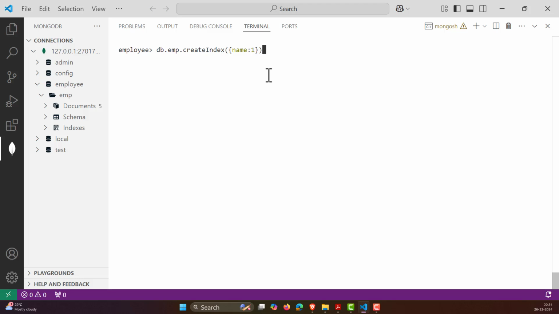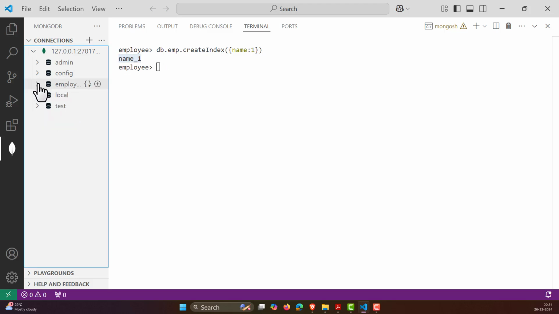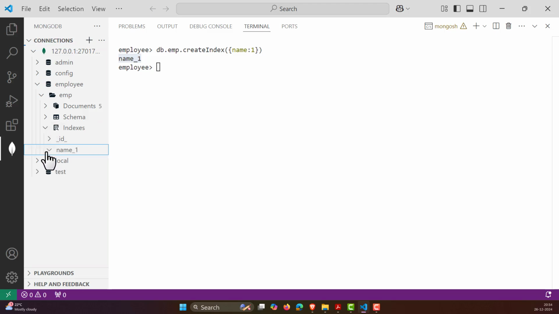Now let's hit enter. This will create an index on name. You can expand it and refresh it, and see that under indexes a name index is created. Whenever you search for any information by name, it will use this index.